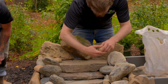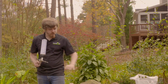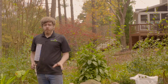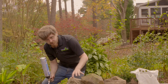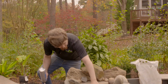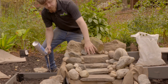So we've built out our waterfall now, and what we're going to do is use some of this black foam sealant to try to direct our water flow from the top to the bottom. One of the main challenges with this is any of the cracks that you leave on the sides here is going to weaken your water flow. So let's say we didn't seal this at all. The water would probably shoot off of here, go a little bit here, and then just seep into the sides. And you'd completely lose the effect of your waterfall after the second level.